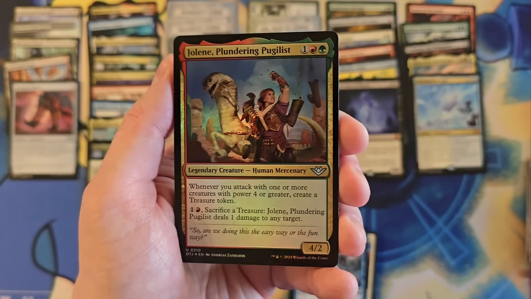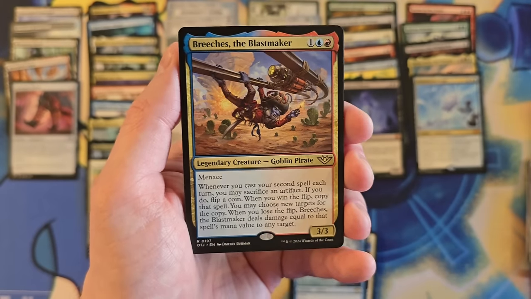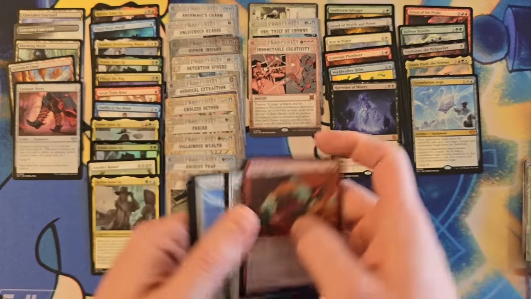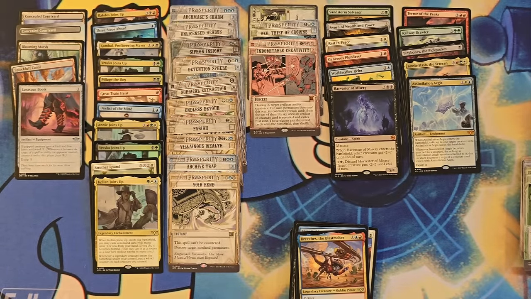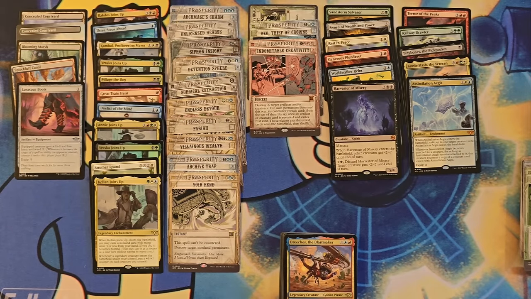Last pack. Jolie. Savage Mesh. And Breaches. And with that, Kellen joins up to finish it off. Okay. So, it's still an overall similar to higher mythic count than a collector box. And a higher rare count than a collector box. Just with less flashy treatments and foils.